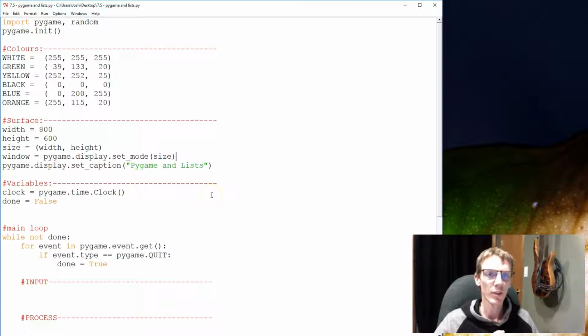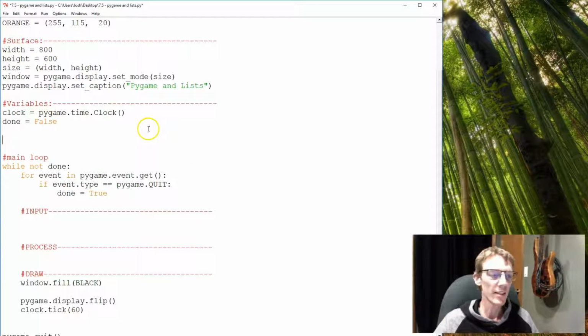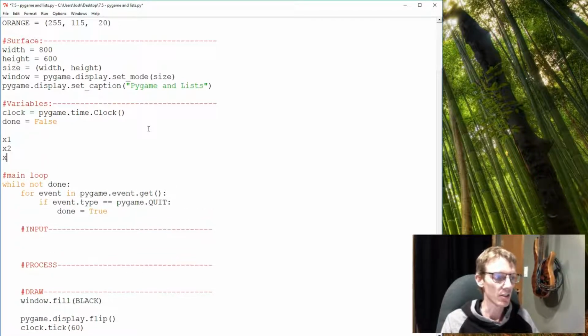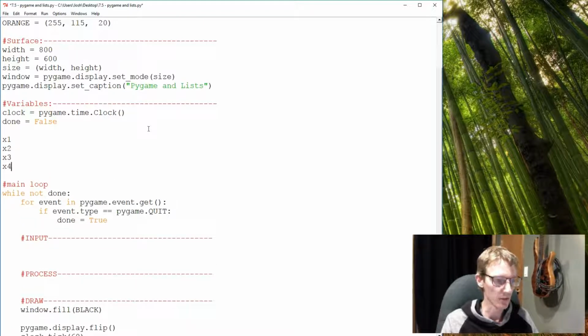We've done some pretty cool things with lists so far, but let's take lists over into Pygame, and you'll see that we can do some really cool stuff with them. So here is a basic Pygame file. Now let's say I want to simulate snow falling, and I want 100 circles on the screen to be falling down to the bottom. Well, it's going to be a pain to say x1 and x2 and x3 and x4.